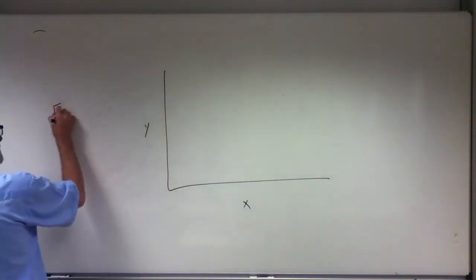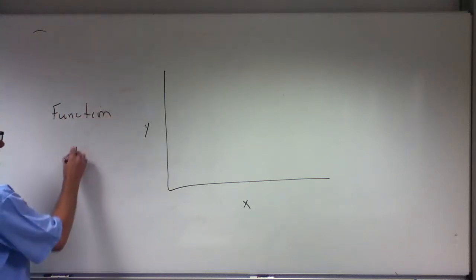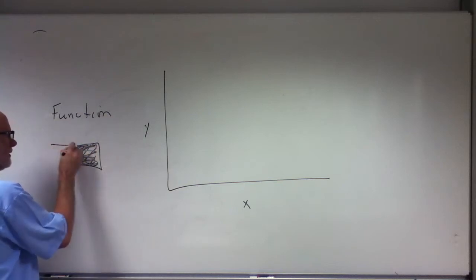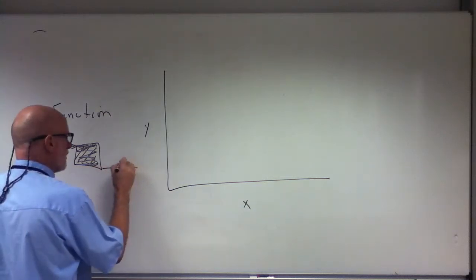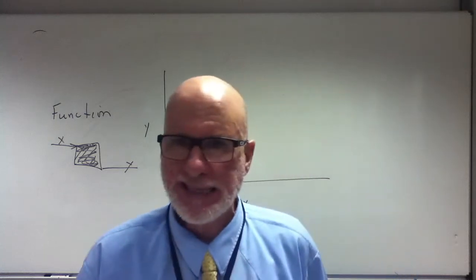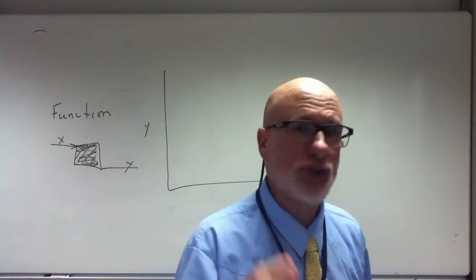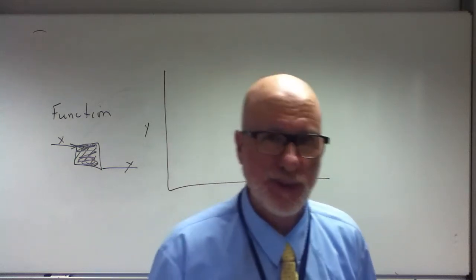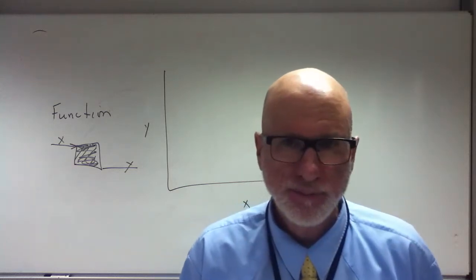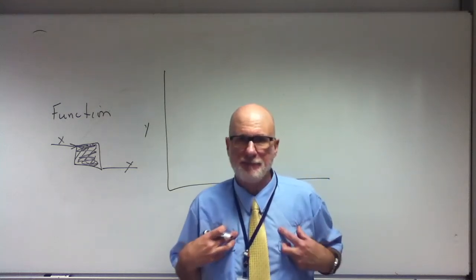A function. We need to know what the word function means. A function is like a black box. It's a machine. Okay, and that machine has an input, we say X, and we say output, a Y. Understood? Now, the X is something that we put in. It's a clean number. And the black box will do something to it. It will manipulate it. We don't know what it will do, but it will manipulate it. Clear? Clear.